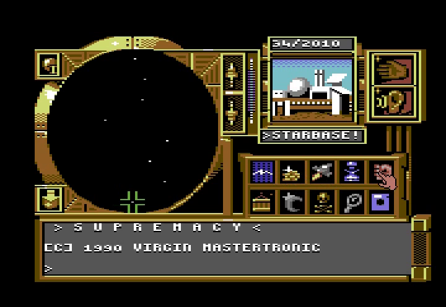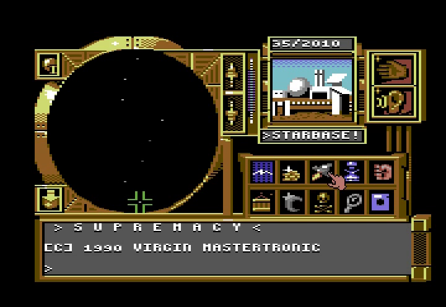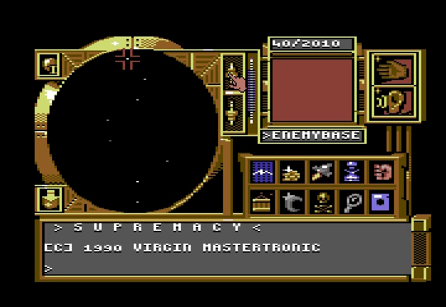Now, what you can also do is you can also build your armies, and then you can put them on ships, and then you can send them to other planets to try and take them over. There's various strategies. You can try and keep control of as many planets as possible, and therefore gather as many resources as possible, and then try and take on the enemy. Or you can just try and take him on as quickly as possible before he has a chance to build up.